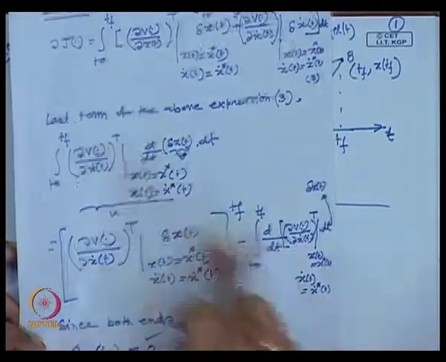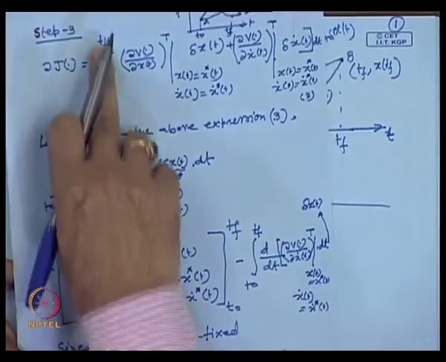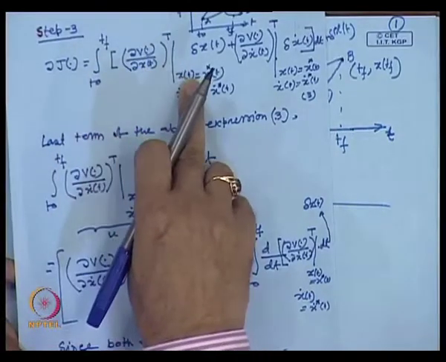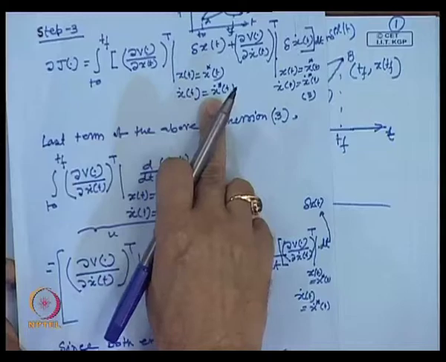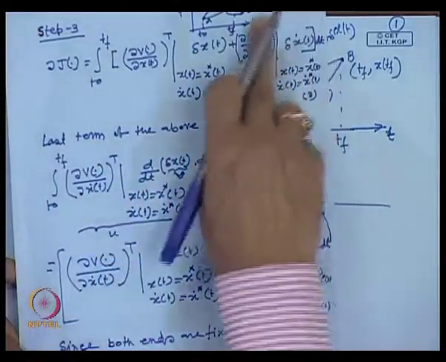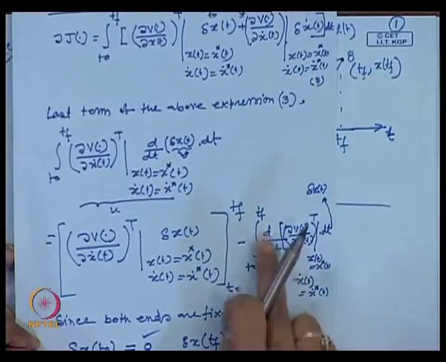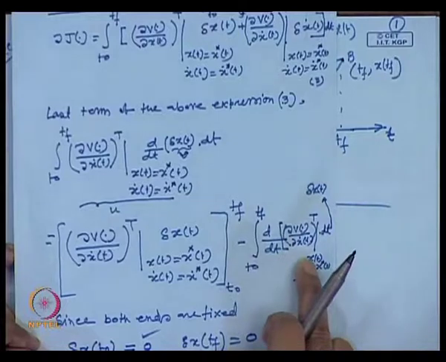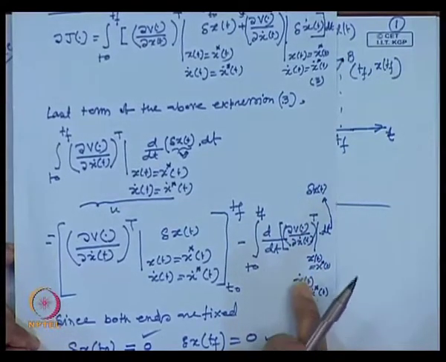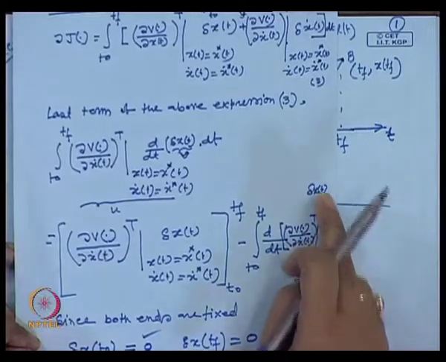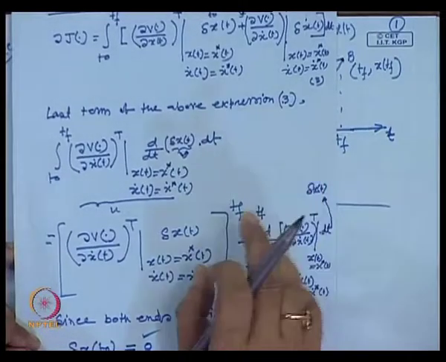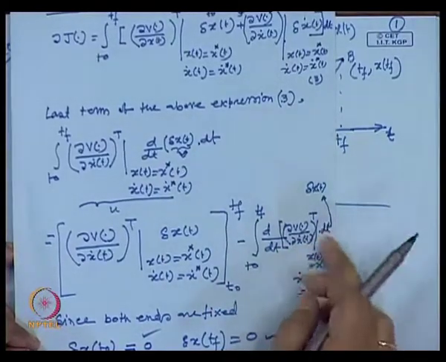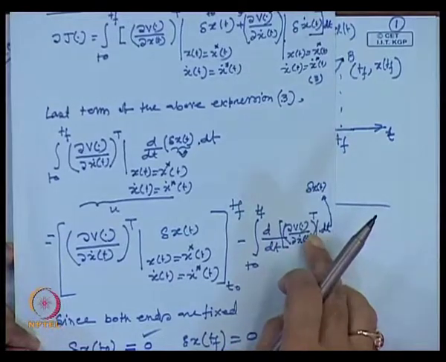then I can write it. You see, this limit is t_0 to t_f, delta x transpose this, where x(t) is equal to x star, x dot(t) is equal to x dot star, into delta x. This is replaced by this one, d/dt of del V over del x dot of t transpose, evaluated at x(t) is equal to x star(t), x dot(t) is equal to x dot star, into delta x. I have considered that x is a scalar variable, x dot is a scalar variable, so whether you multiply or not, I keep delta x here.